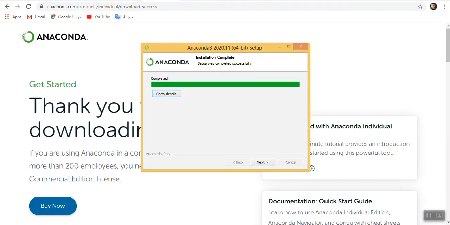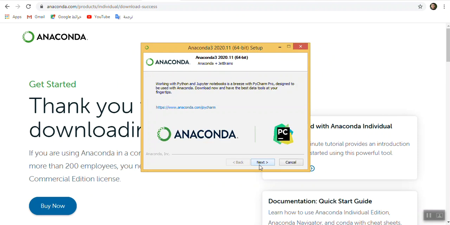After the installation process ended, we are going to check out working with Python. Jupyter Notebook is free with PyCharm Pro, designed to be used with Anaconda. He now recommends that you download PyCharm and buy a license for the professional edition, not the community edition.